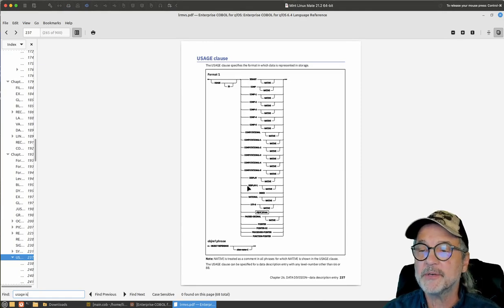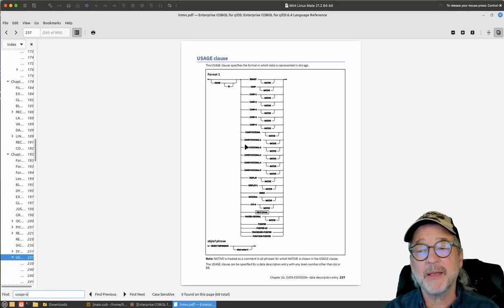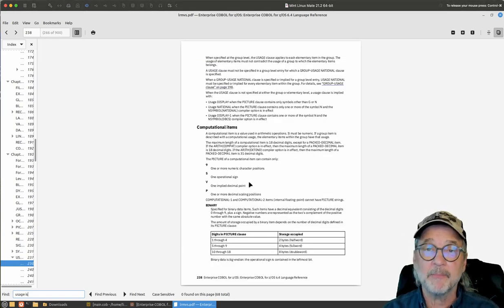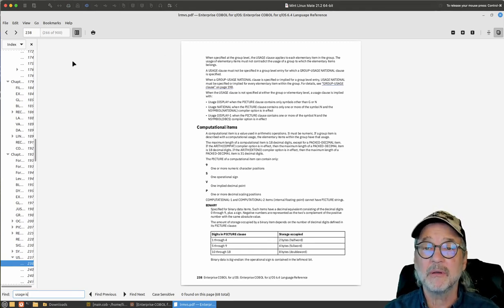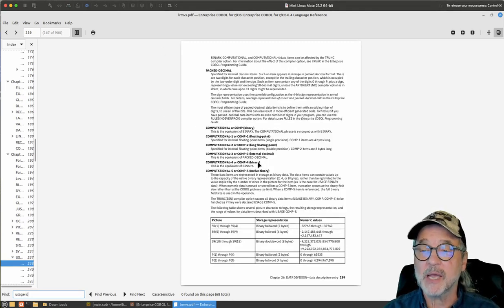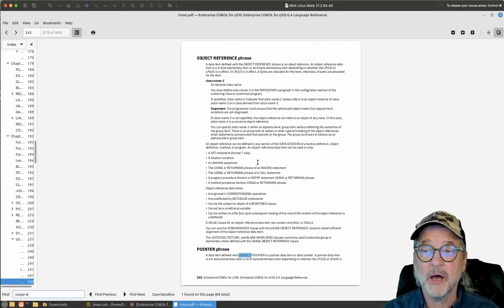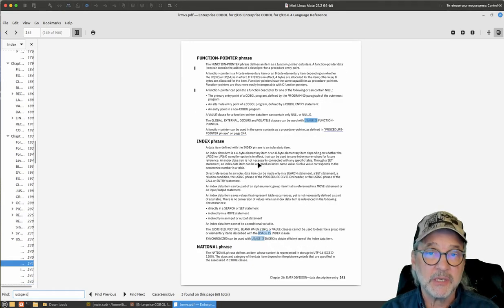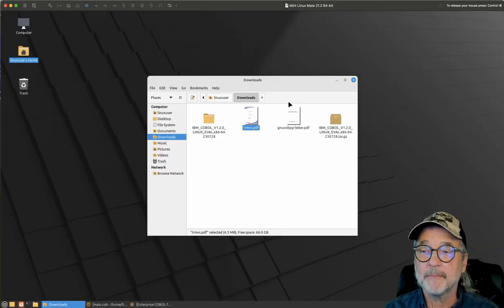So you can see all the different ones that they have for IBM COBOL. Some of them are different, or I should say GNU COBOL has some additional ones, but you can see what they all are, and then you can just page down, take a look at them. When it comes to IBM documentation, this is actually pretty good documentation. I'm actually pretty impressed with this as I was going through this the other day. So you can see all the different types of usage is features within that compiler.